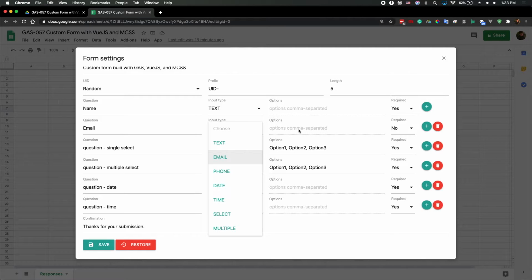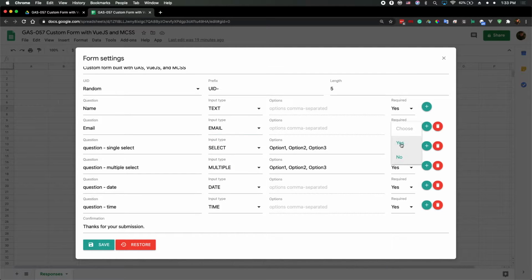For this field, I'd like to use required as well. The next one is for this selection, so I'd like to pick fave color.